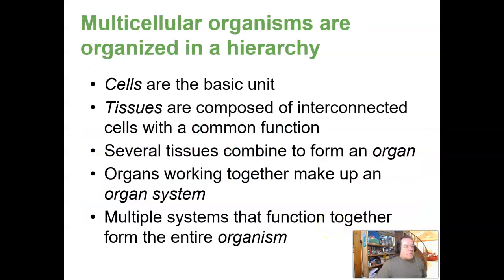All right. So when we look at multicellular organisms, obligatorily multicellular organisms, so that includes plants and animals and certain parts of fungi, think of a mushroom and stuff like that, then what you're looking at is lots and lots of cells of a particular form grouped together into something called tissue. As it says right here, it's a whole bunch of connected or closely allied cells that have a common function, and because of that they usually look very similar to each other. And then in the case of animals and plants, we take a bunch of different tissues in different ways and put them together to make an organ.